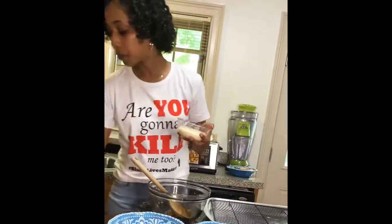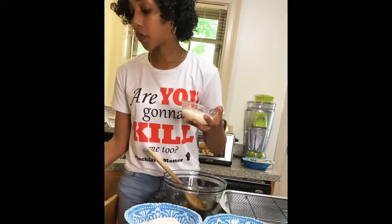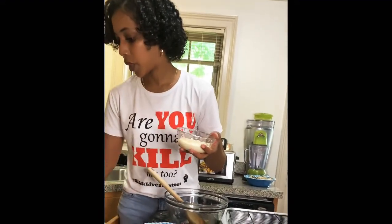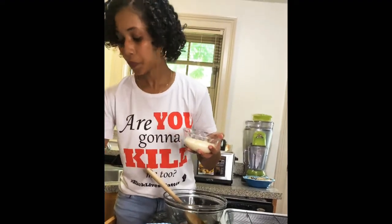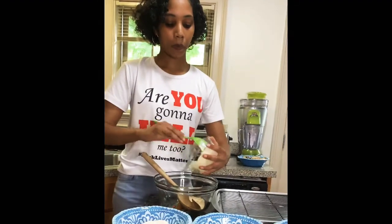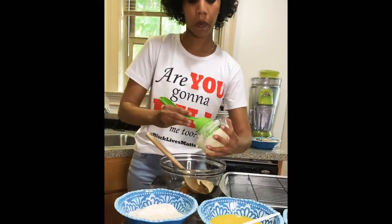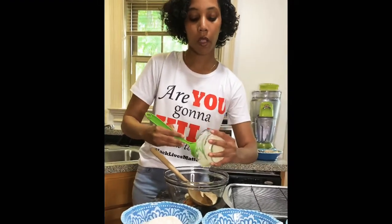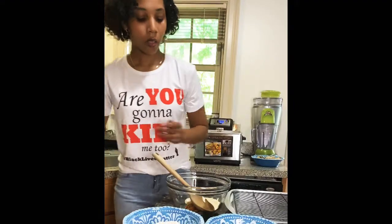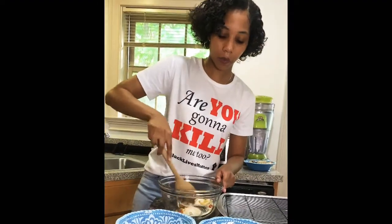So I added the onions and peppers. To make it kind of creamy, we are gonna have to use mayo. So right here I have 3 tablespoons of mayo, which I am just going to add into the same bowl with our peppers and our onions. So give that a mix.